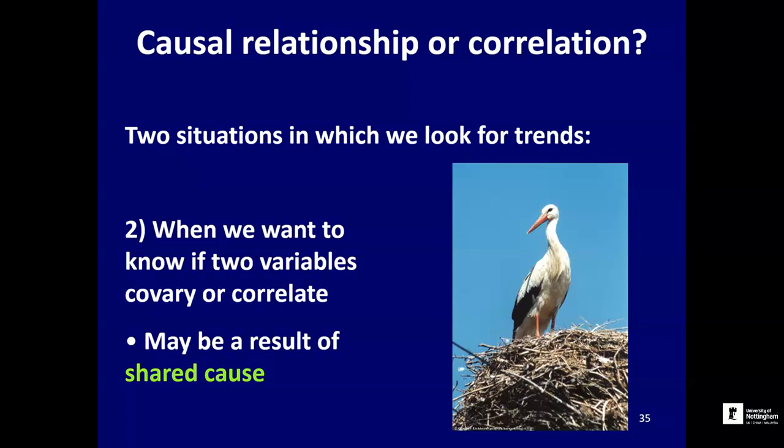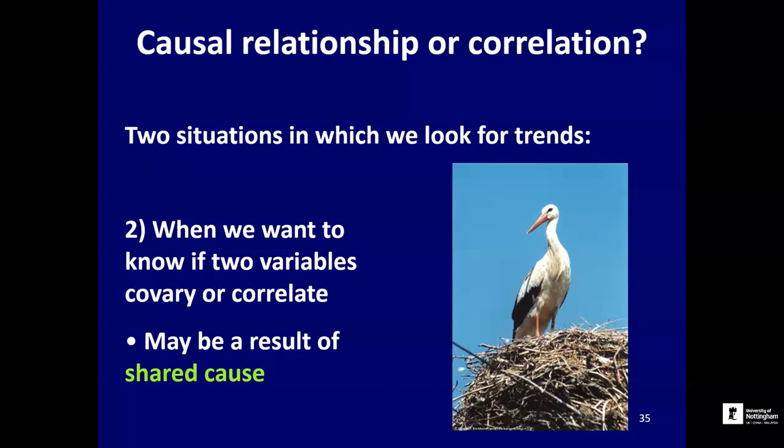And a kind of classic example of this is a real result that came from the natural world, which suggests that there are more human babies born in years following years in which there are lots of storks arriving. This is from Northern Europe, I think it's a study from Denmark. So if you look at the summer arrival of storks in Denmark, they come and nest on the tops of buildings. If you get a lot of storks in a particular year, the following spring you seem to get lots of human babies. There's a correlation there.